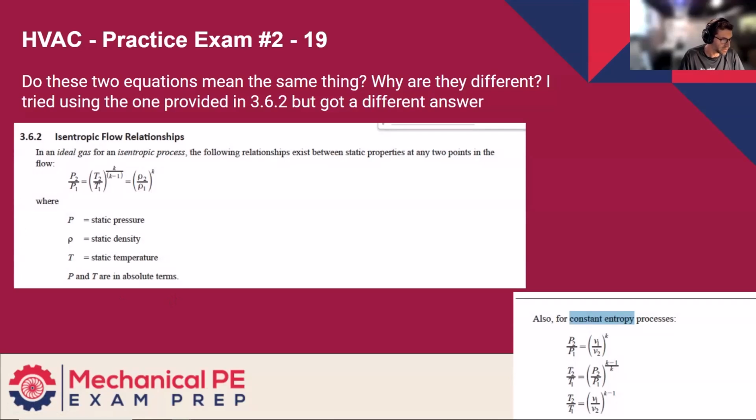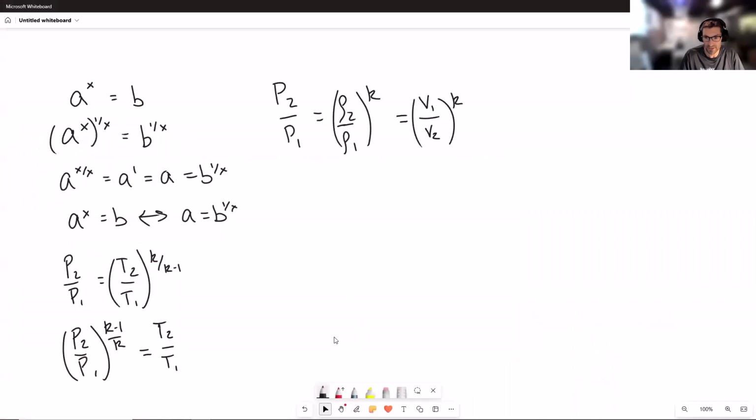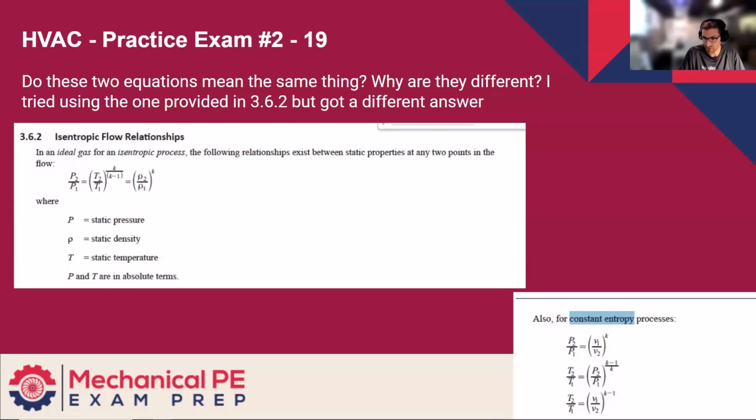And then the last one here, since we're on an algebra streak, let's just show them all. I think it's helpful. Like I said, if you don't do this all the time, once in a while you've got to just get out your sharp pencil and make it happen. So the last one that we might want to show is for the temperatures and the specific volumes, which is this one at the bottom. And I think this is kind of the hardest one to do, even though it really shouldn't be.